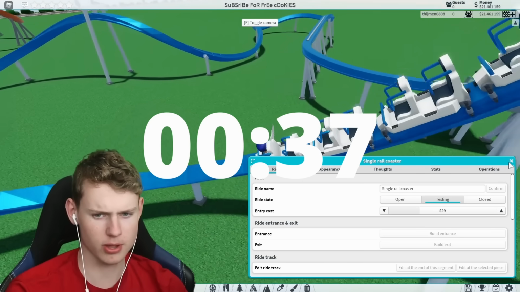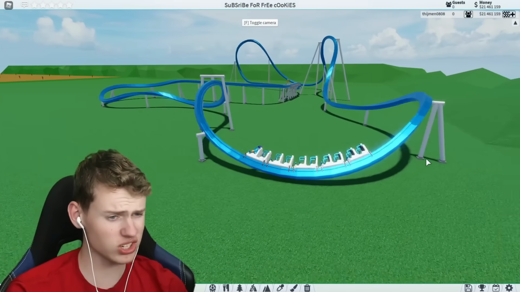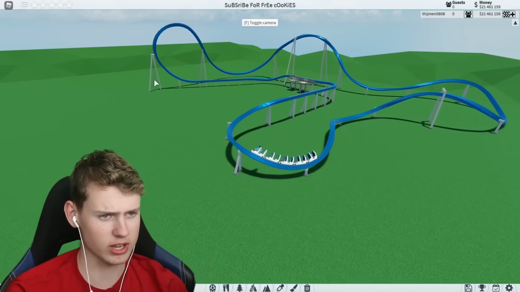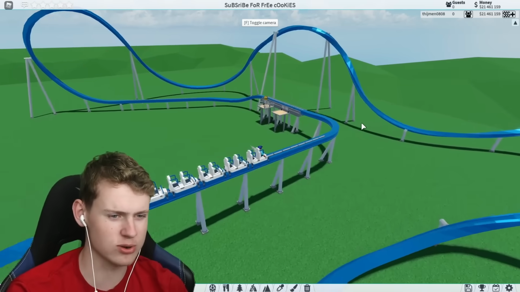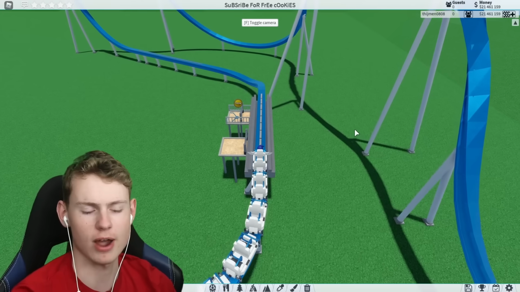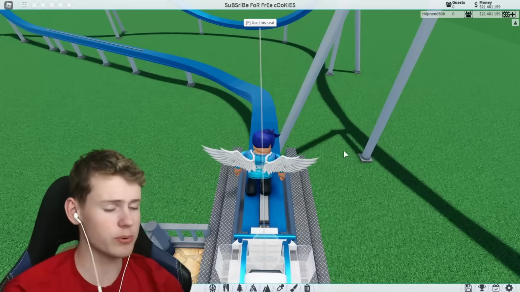All right, I think I'm done. I have around 30 seconds left. I'm actually, not gonna lie, pretty happy with this layout. Of course, it's quite short, but it still has like 2.5 inversions, a lounge. It's actually still quite nice. I could add way more to the coaster, but as you saw, I only had 30 seconds left, so I'm pretty happy with this coaster.